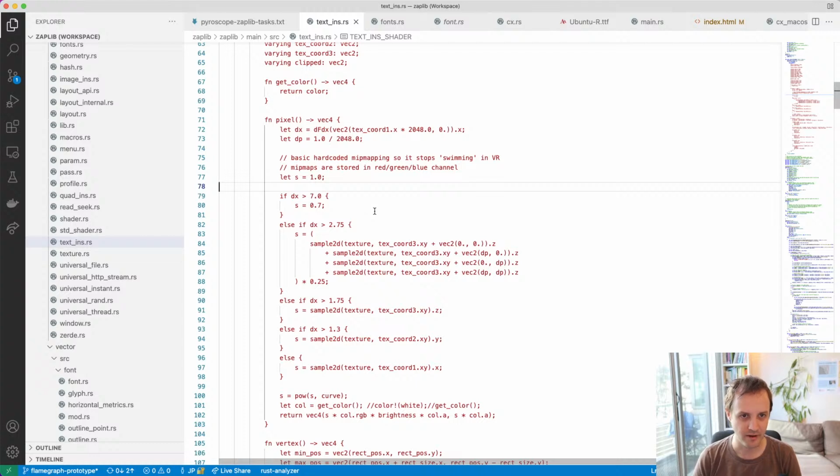So presumably we are getting some different information from the different channels, but I don't really understand what this swimming is referring to in VR. And I'm wondering if this is messing up some of the stuff that we're doing here.